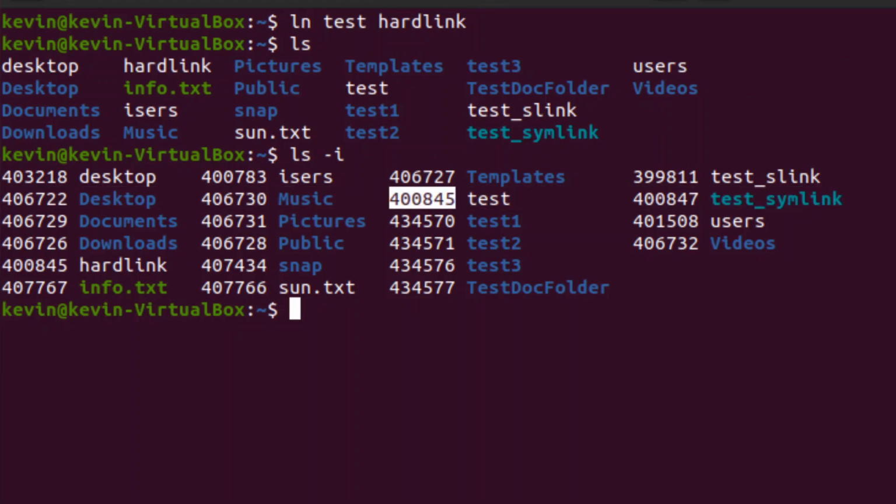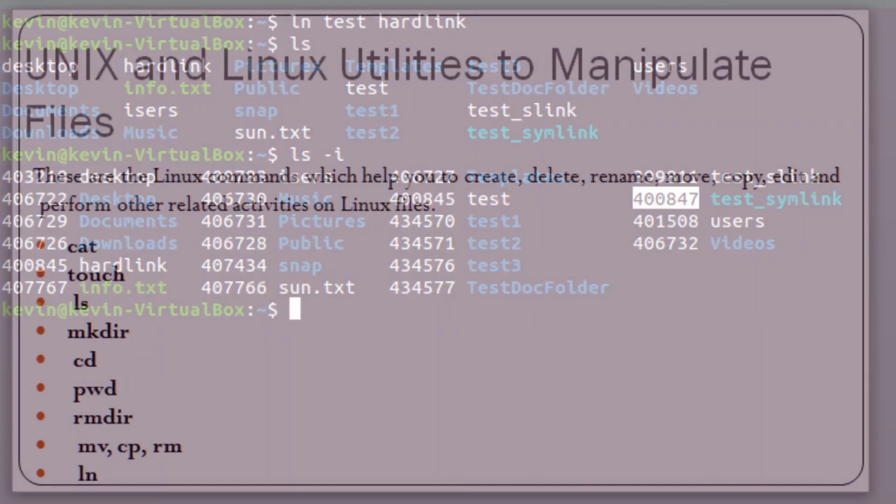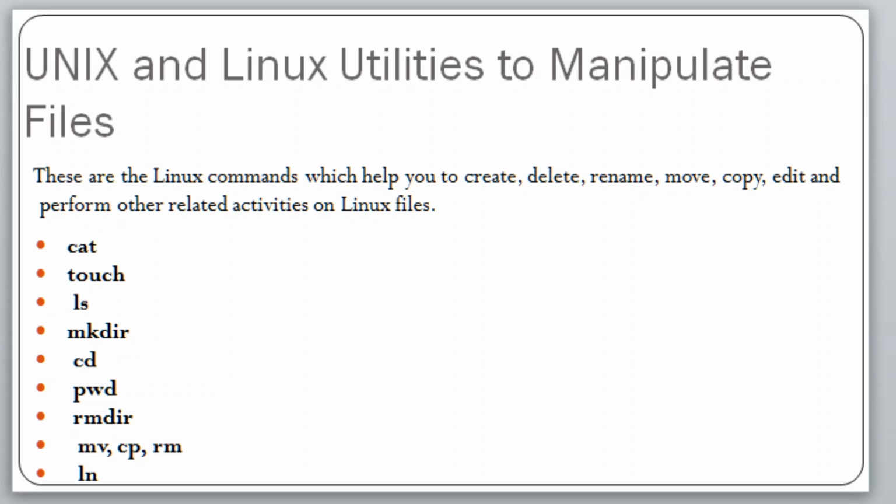And why is that? Well, that's because, as I said, the hard link actually has the original data on it, right? So all the same info and same data is in there. The symlink, though, does not have the same information. So if I were to delete test, this symlink would be destroyed. If I delete test here, this hard link would still be usable, okay? So that's important to know, guys, especially when you're creating scripts and they have links in them pointing to different files, okay?